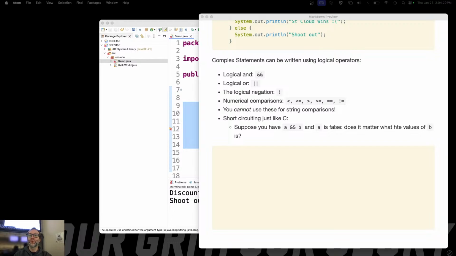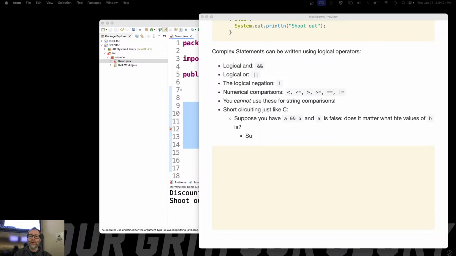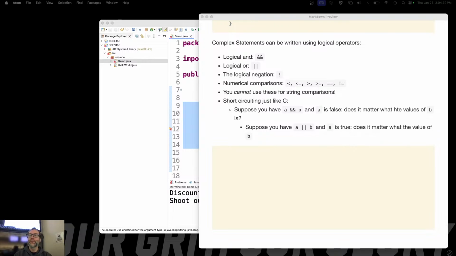Nope. So it short circuits, it doesn't even look at B. Another example, suppose you have A or B, and A is true. Does it matter what the value of B is? Nope. It ends up being true no matter what, because only one of them has to be true.